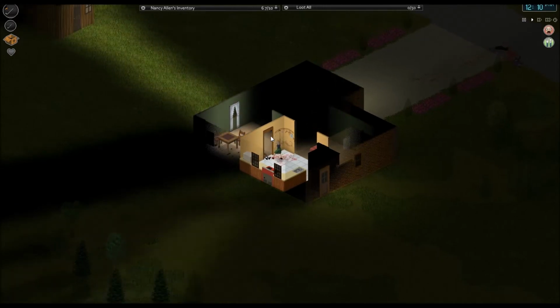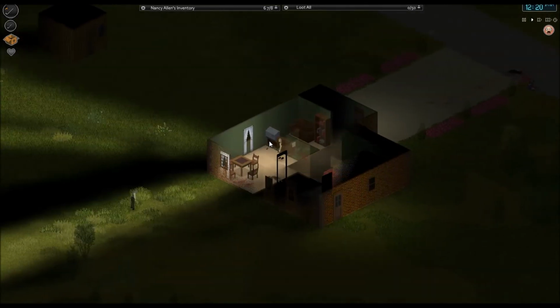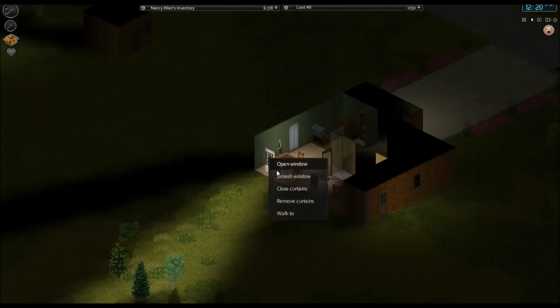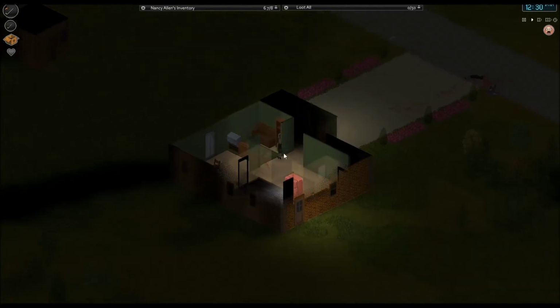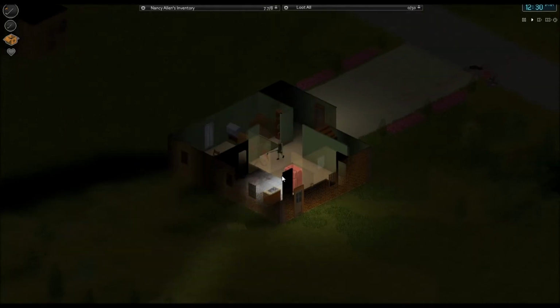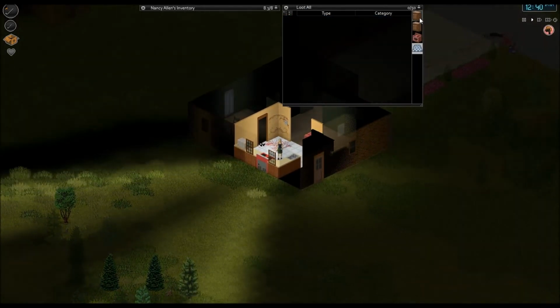She should have gone down with that splurting sound. Oh. I'm hoping that zombie out there doesn't see me. Let's sneak over here. Close curtains. There we go. Alright. Hopefully that will keep us safe for a moment. That's it. Oh, man. Alright. Let's raid the kitchen. I'm going to take all this food. And I'm over encumbered.